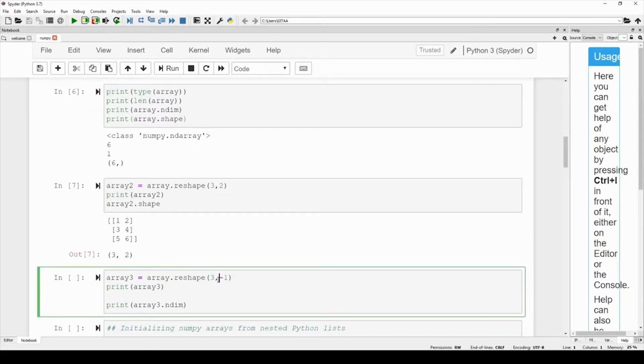But if a dimension is given as -1 in a reshaping operation, like the example that I have given, then the other dimensions are automatically calculated, because the first argument 3 represents how many rows it should have, and the -1 represents that the other dimension is going to be calculated automatically by the NumPy library. This is just a toy example to illustrate how arrays are created and how we can perform some operations on arrays.